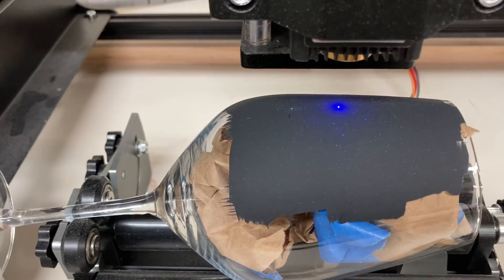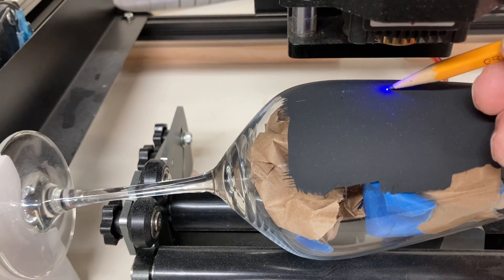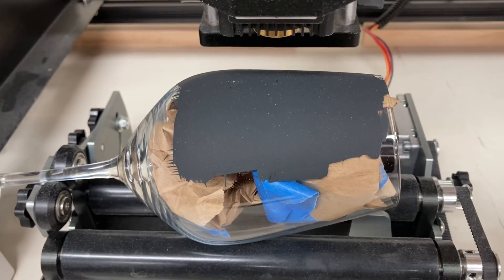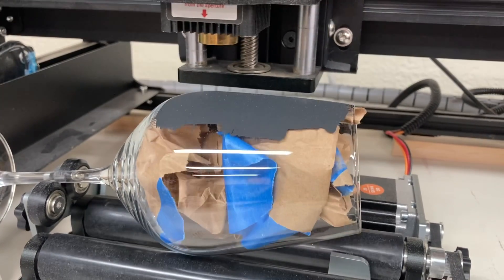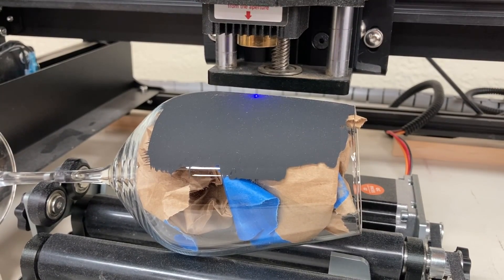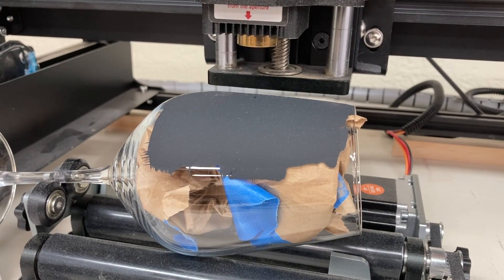I went ahead and selected the fire button so I can see right where it is, and I'm going to put just a little tiny pencil mark there. We'll frame this next. Now because I had so much trouble with this glass sliding, I wanted to frame this using that reference point to make sure that my ceramic tile was going to hold it in place and prevent that glass from sliding — and it worked perfectly. Now you can use a lot of different things; it doesn't have to be ceramic tile, but it has to be something that is slippery enough to allow it to turn but strong enough to keep it from sliding.